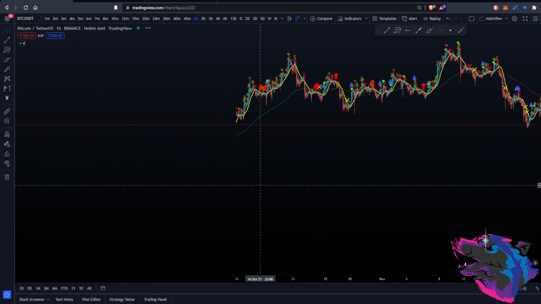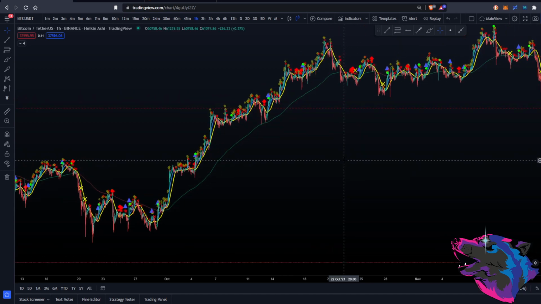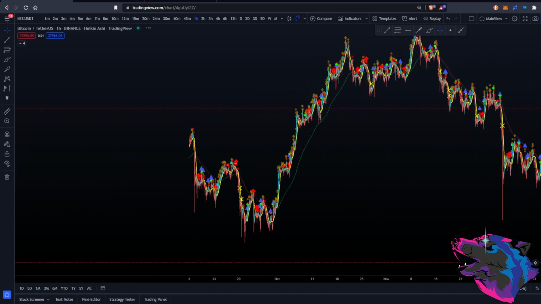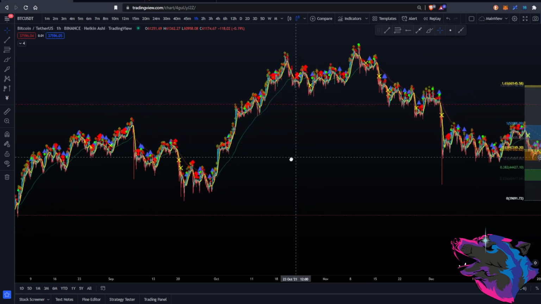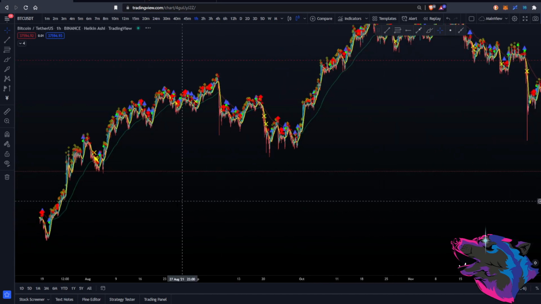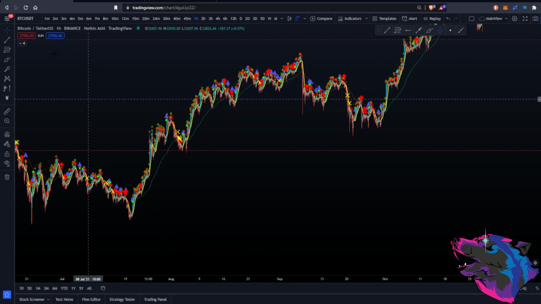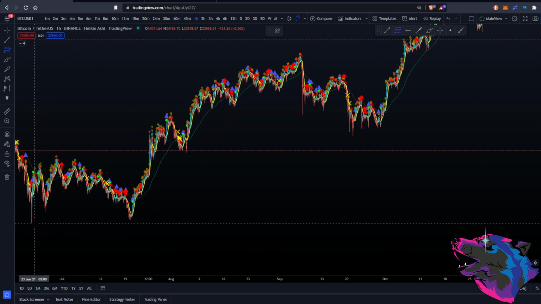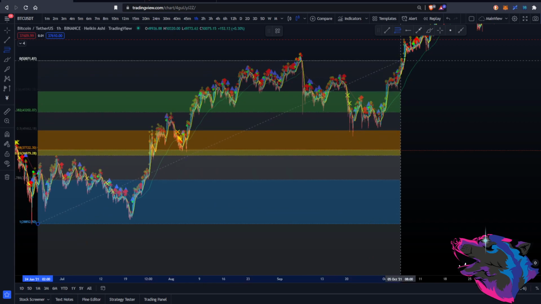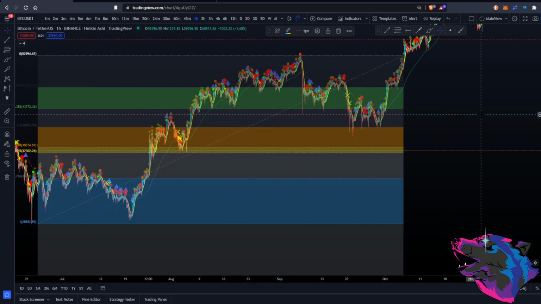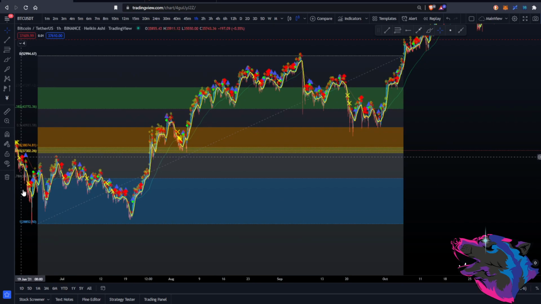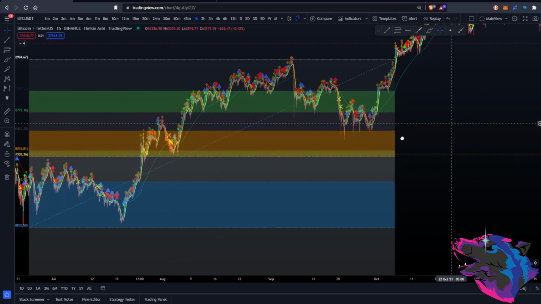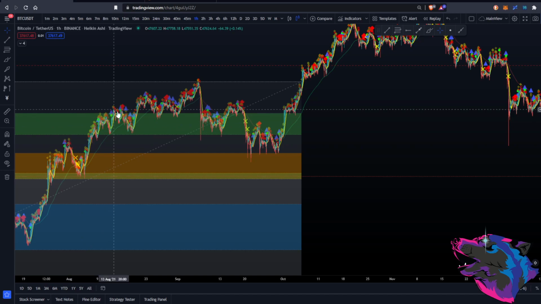Let's go further away. Let's see, what do we got? Okay, here's a nice little bullish run right there. All right, let's call that our bottom. Maybe call that our top. And you can see, came in, broke through, came up, right back to that golden pocket. Again, bouncing right around these fib lines.